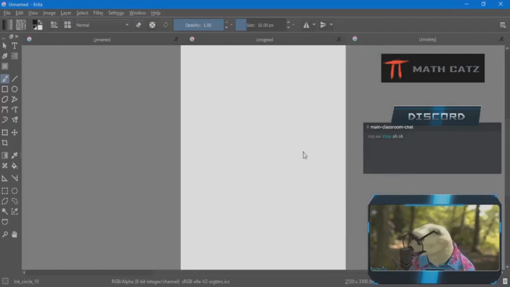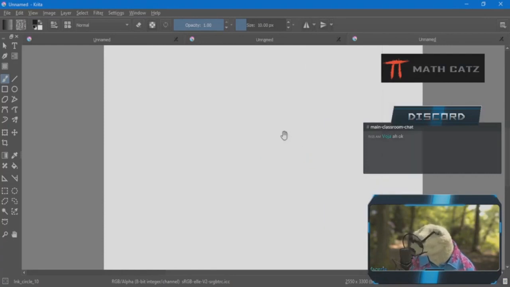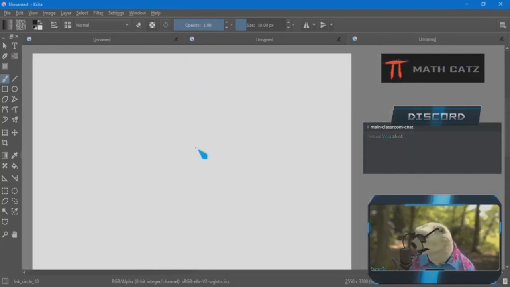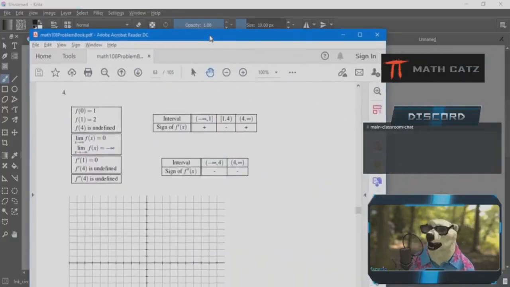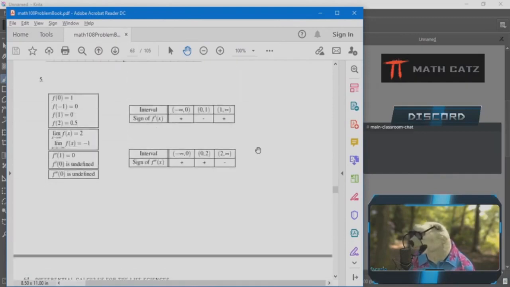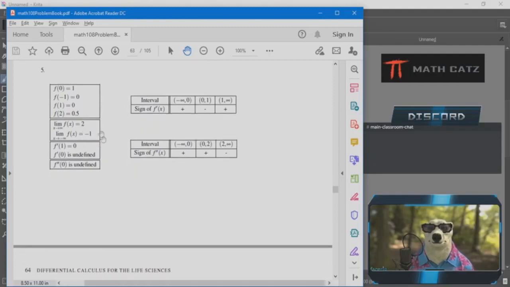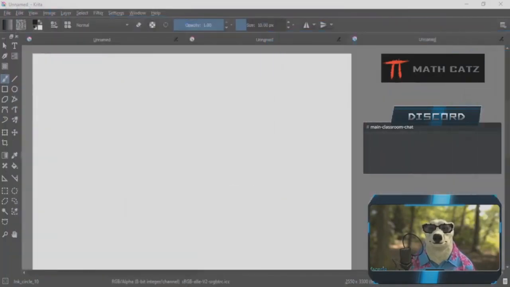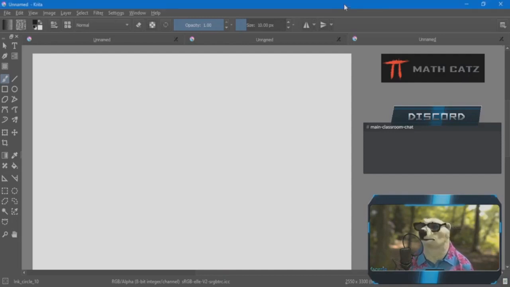Well, I think we can fit in one more. Why not? I hope that the next one is different looking, but I really don't know. Let's have a look at it. That's a lot of Y values. Okay, let's do this one. I have different horizontal asymptotes. That could be fun. Let's go with that.